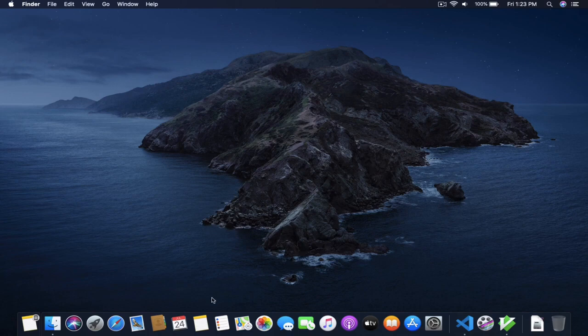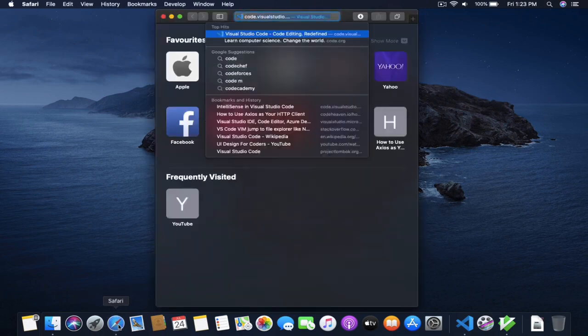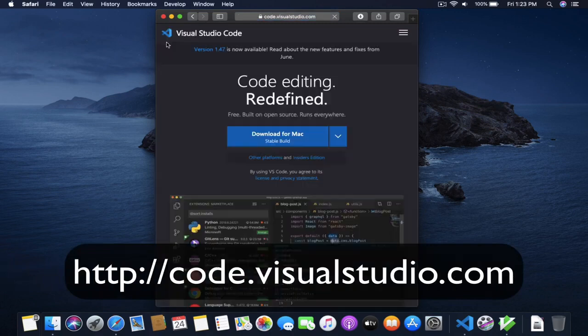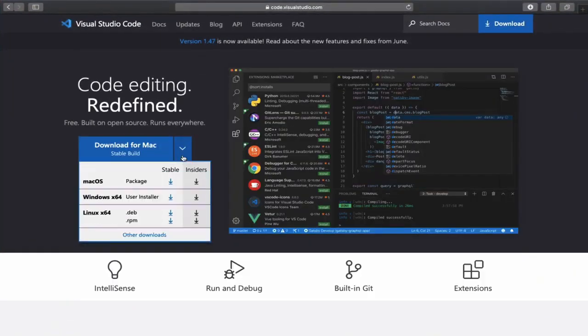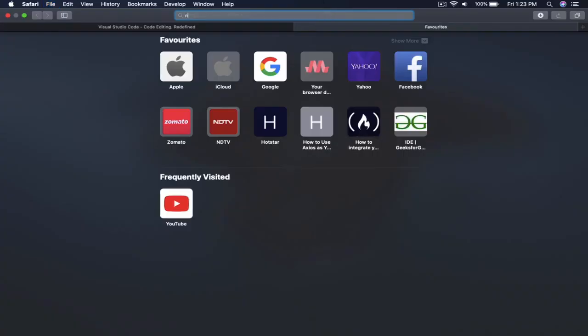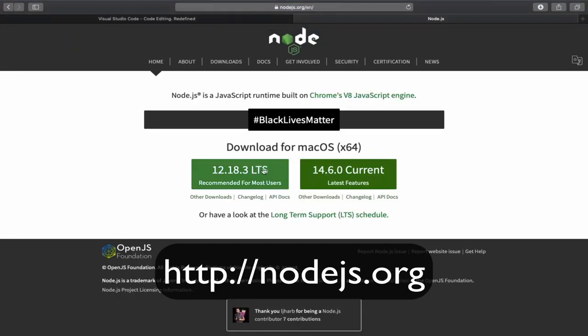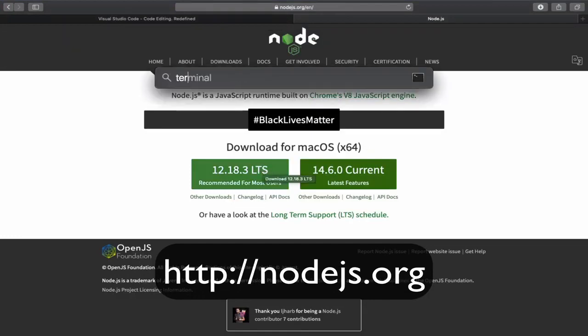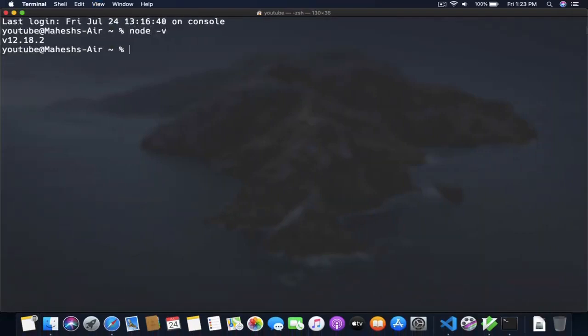So first of all, if you haven't installed VS Code already, you can grab your package from code.visualstudio.com. This is very lightweight. I highly recommend you use this editor. The next thing, you have to have Node available inside your system, so go to nodejs.org and download Node from there. Open your terminal. You can check this by simply typing node -v and you will get your current version of Node.js, and npm -v. Okay, I have this.